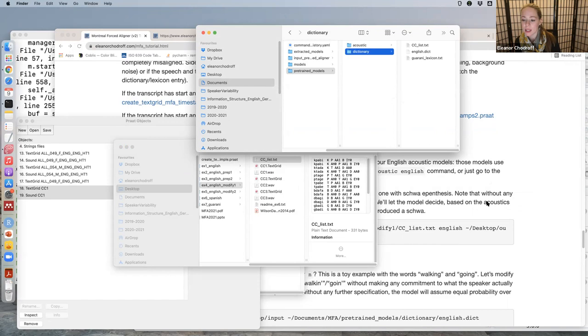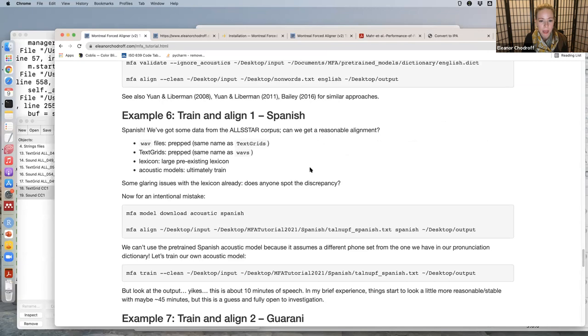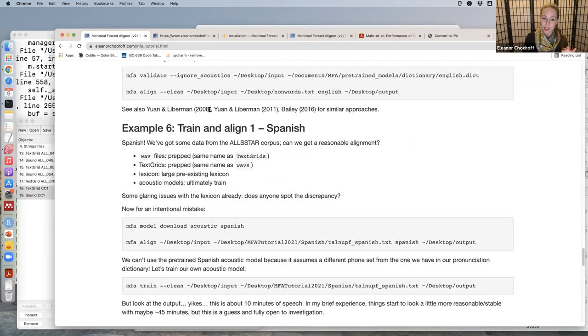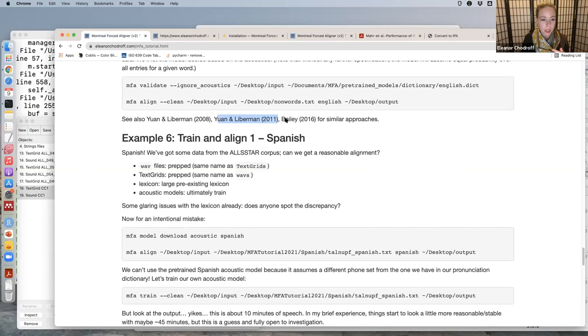Are there word lists that exist for major English varieties or at least common sociolinguistic variables? So to answer the first question, yes, this is exactly how some of those papers that are automatically detecting G dropping or TH fronting and all of those do it, my understanding is. George Bailey has a nice paper on this, 2016. Ewan and Lieberman, actually the original Penn Forced Aligner paper, I believe was doing this. The one that you would cite for the original Penn Forced Aligner had this modification of the lexicon, I think to look at L variation. And then Ewan and Lieberman 2011 also has it. So yeah, they were ahead of the game.